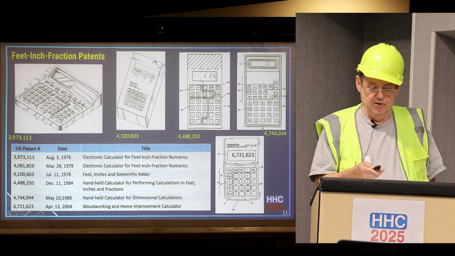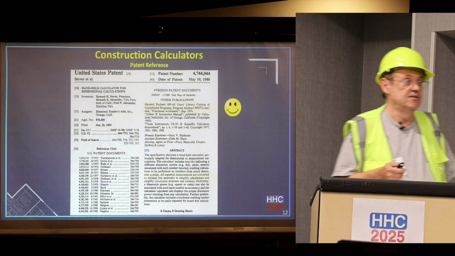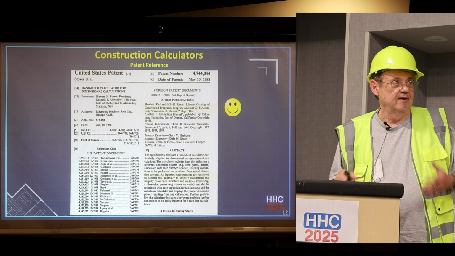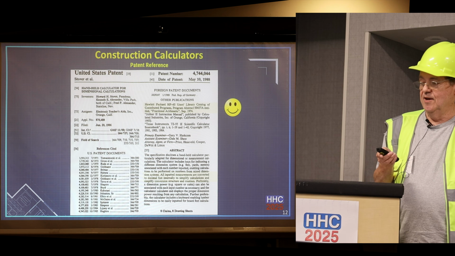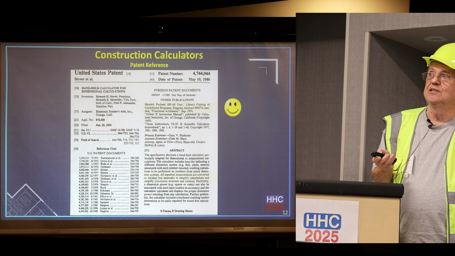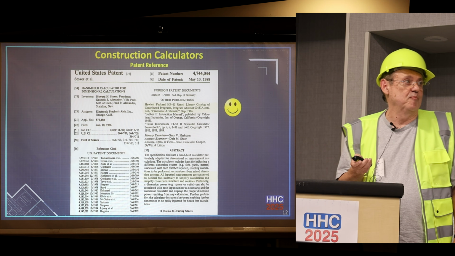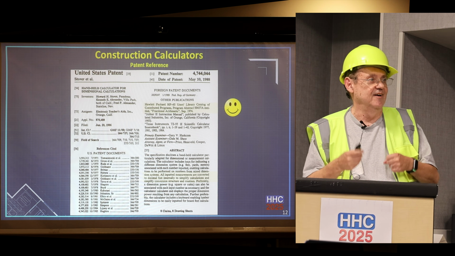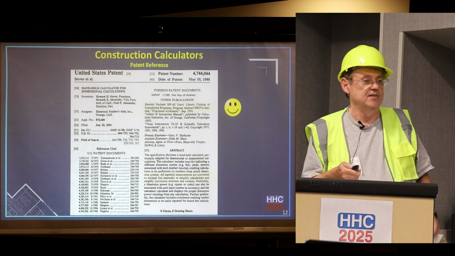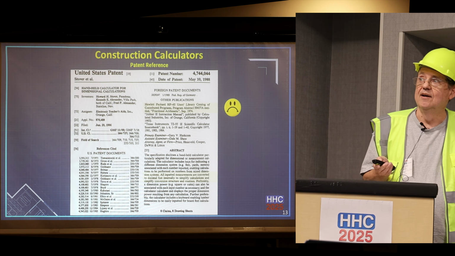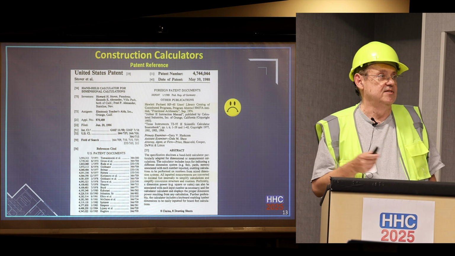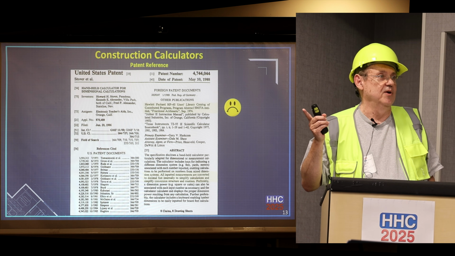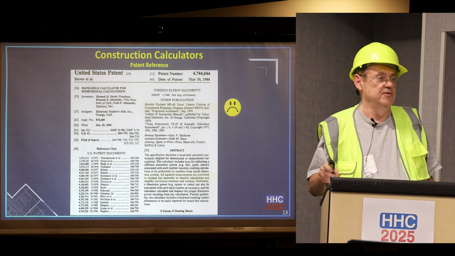Now, when I did the patent search, I came across this, which smiley face is, when I did my intro, I said HP65 was my first calculator. So when I saw that the HP65 users library was referenced in one of the patents, that brought a smile to my face, and I said, oh, all right, they were looking at some of the stuff we did. Then I talked to Eric and others and found out that we probably lost that user library program along with the rest of the HP65 stuff. So it was one of the things that got lost in all of the transitions.